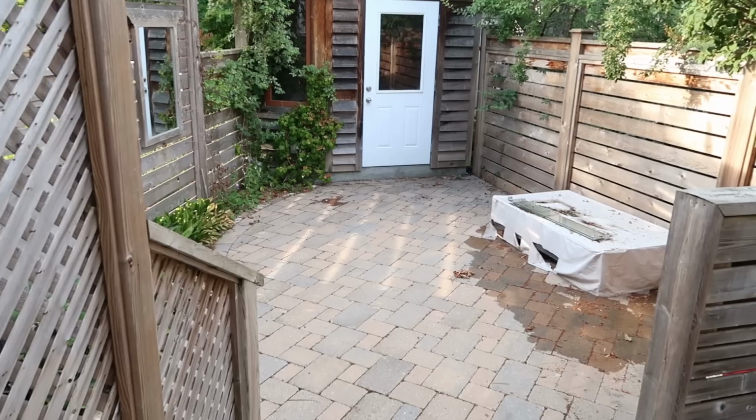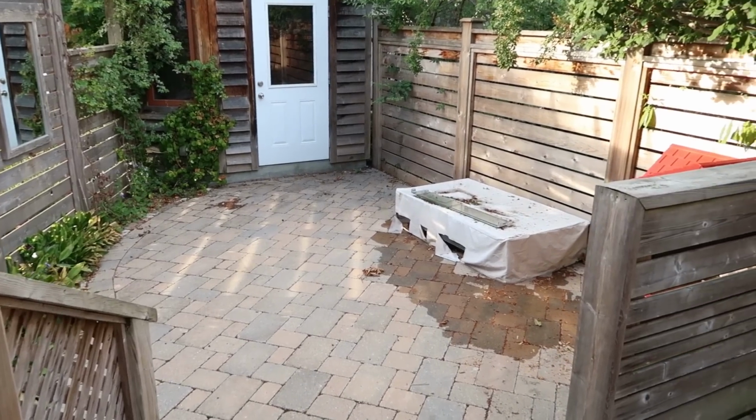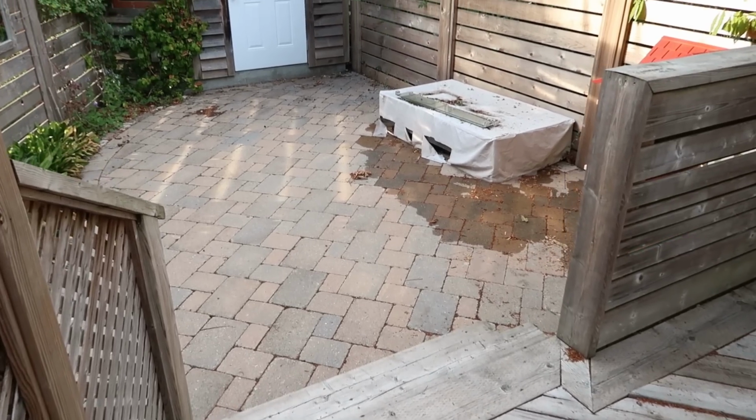Anyways, I'm here for the weekend to take over their backyard and turn it into a beautiful, chic outdoor oasis. I want to turn this backyard into a little resort. I want to make it feel like you're out at a patio, you're on vacation, in your own space, especially because you can't really travel right now. Turning your backyard into an amazing getaway is the perfect option. So that's what we're going to be doing today.